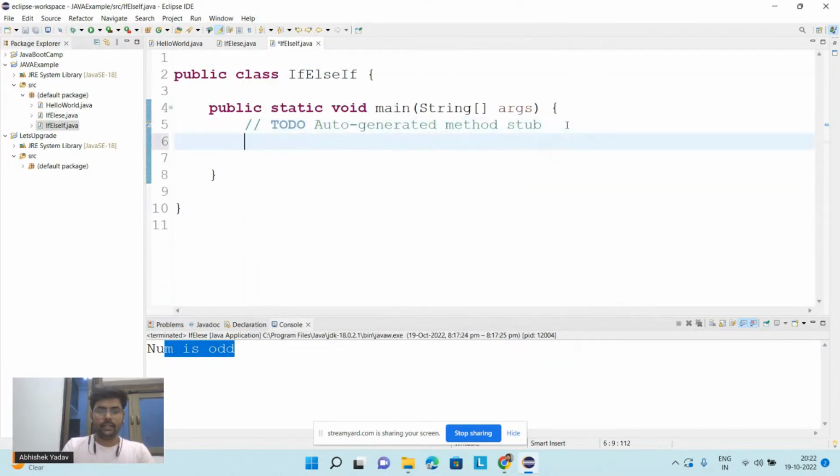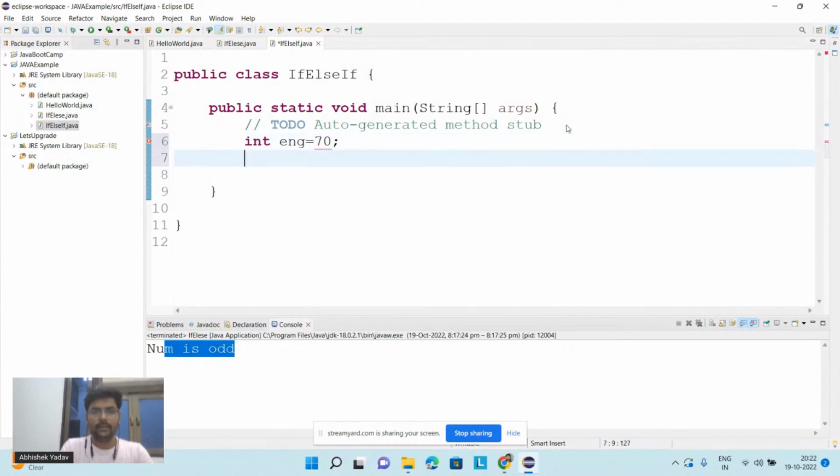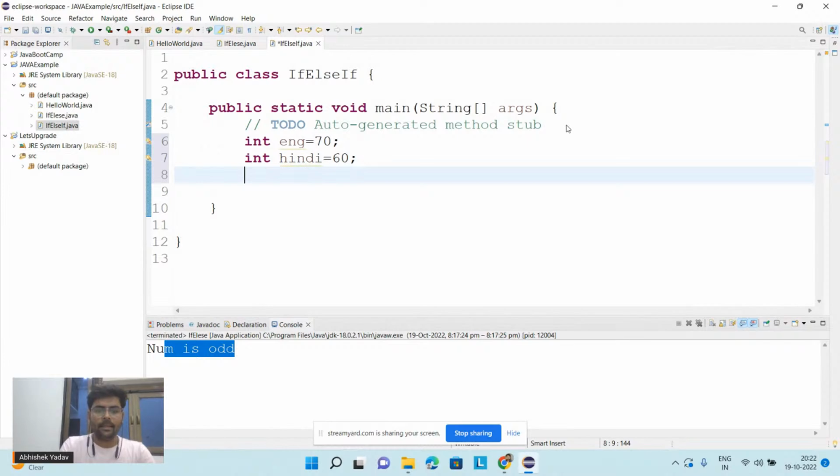And here what I have to do, let's take marks of 3 subjects. Marks 1, okay, let's say English. In English, the student got 70 marks. In Hindi, student got 60 marks. And in math, the student got 80 marks.